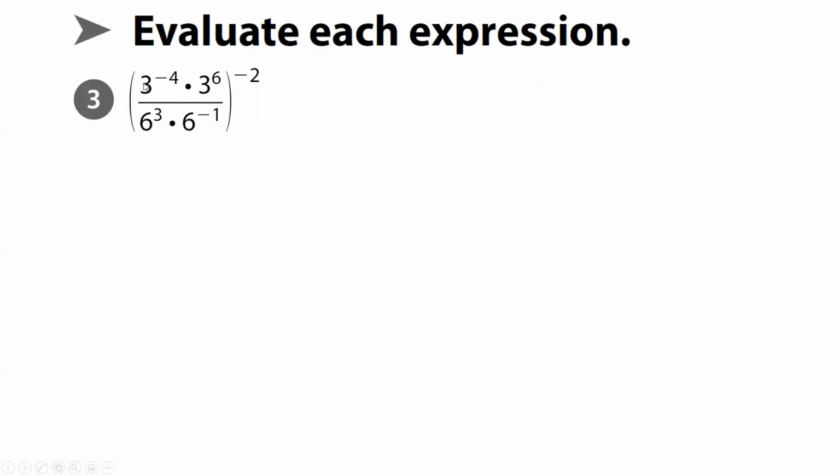When I looked at number 3, the first thing I noticed is that I have some parentheses and there's an exponent outside of those parentheses. When you have an exponent outside, that tells you the exponent is being attached to everything on the inside. And everything on the inside already had an exponent attached to it. So in fact, this 3 actually has 2 exponents attached to it, a -4 and a -2. When you have a base that has 2 exponents attached to it, we're going to use the power rule.